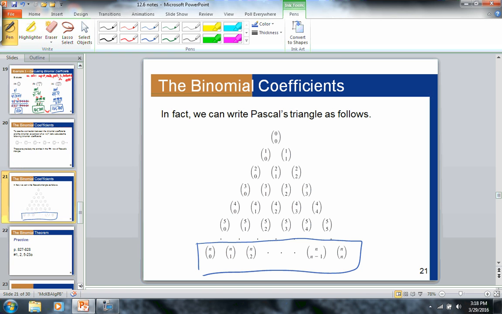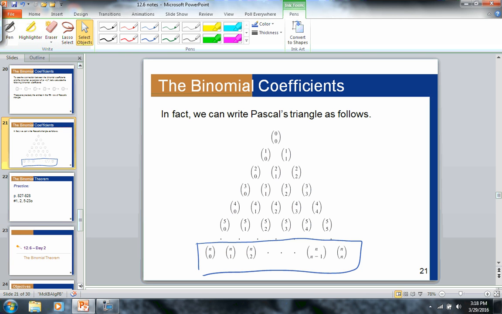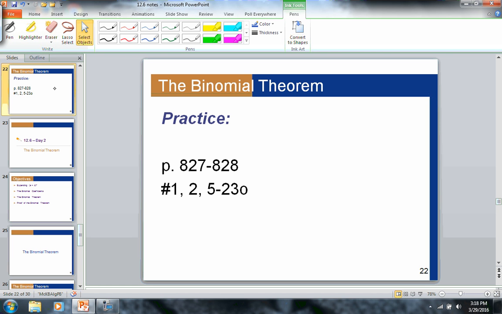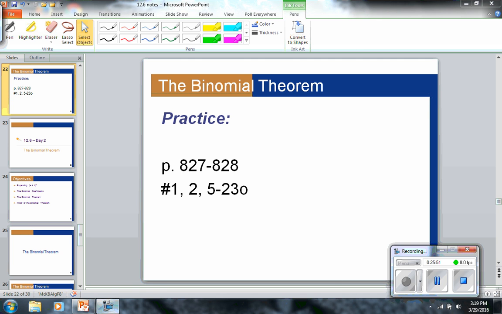So like I said, we'll see more of that in the next day's notes when we get to them. But for now, just know that that's where we're going. We're using these binomial coefficients so that we can find bigger values in bigger rows of Pascal's triangle. So take a look at these homework problems. Make sure you remember the rules for the increasing and decreasing pattern in the exponents. Use your binomial coefficients, use your calculator, and work through these problems. And if you have any questions, come on in and see me before school.